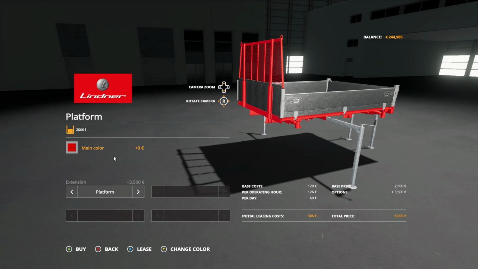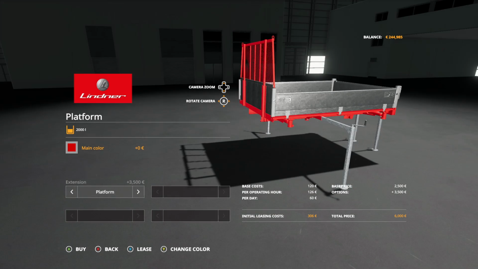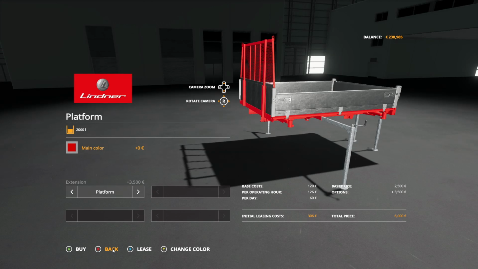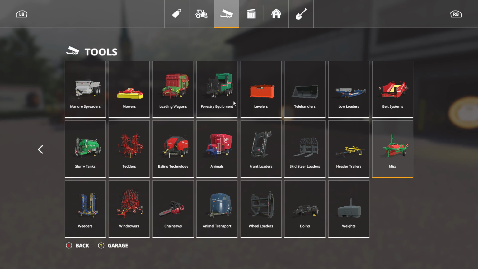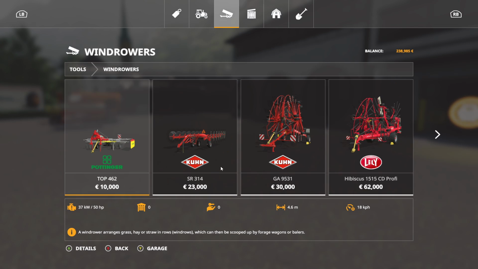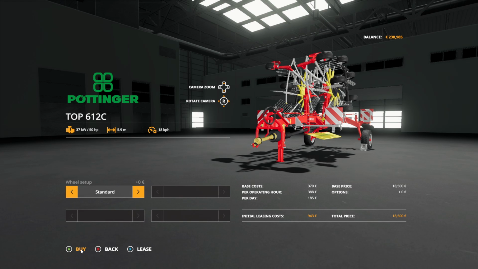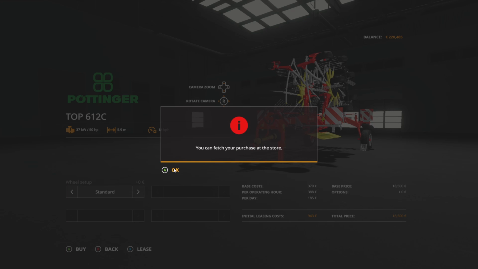We don't really need to have the 3-point hitch on the back of it, so we won't. So we'll buy that for 6 grand. We will go back into here and purchase our windrower, which is right there. We will purchase that. So what's standard wide tires? We'll just go standard tires, I think. We'll buy that as well.